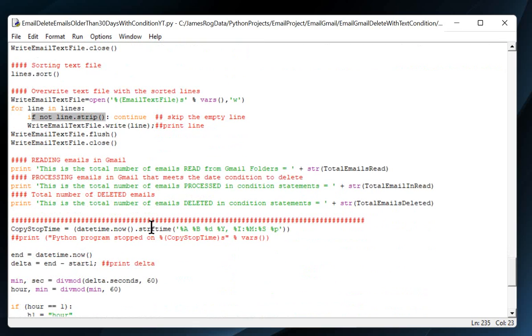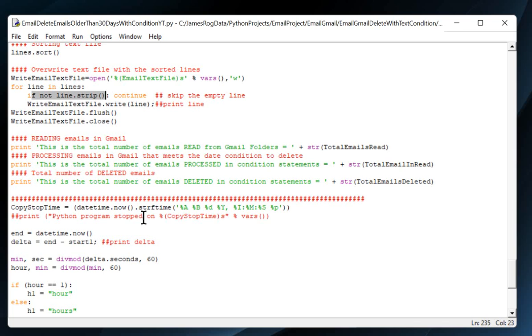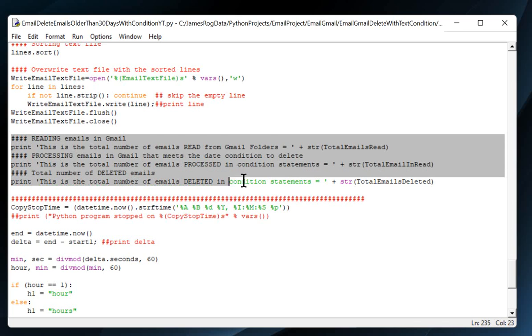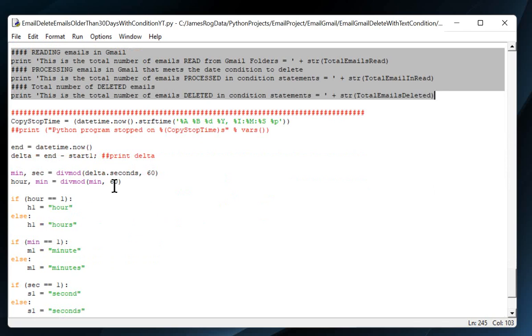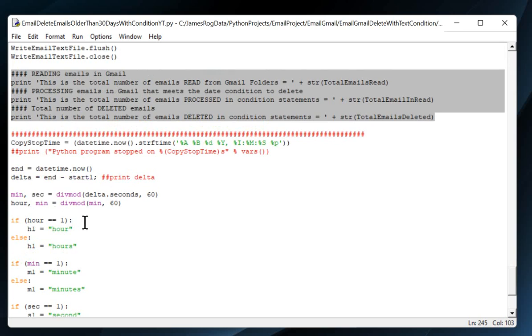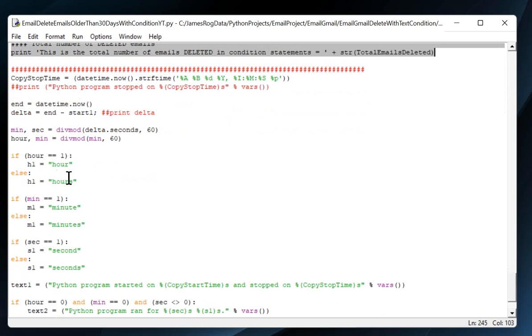So anyway, this is just the print at the end, and this is just a little extra coding that I put on there. This separates out all of the different units, like the hour. If it's 1 hour, hours, more hours. If it's 1 minute, minutes. It's just details.